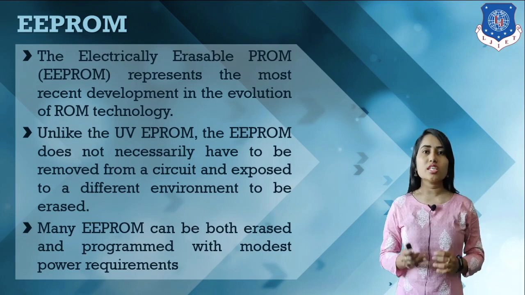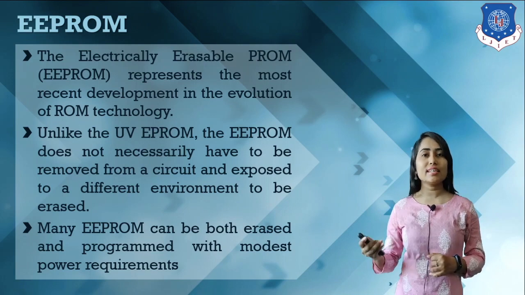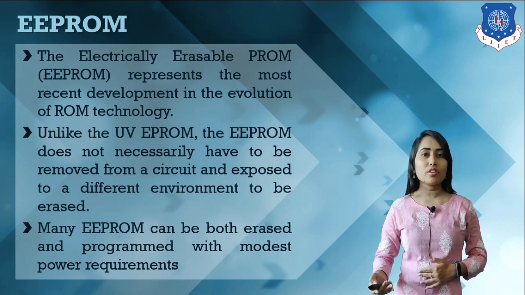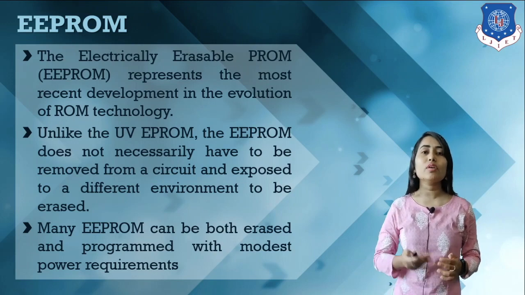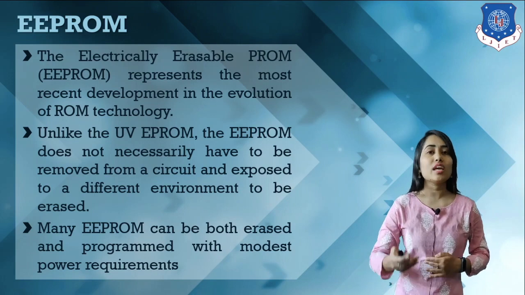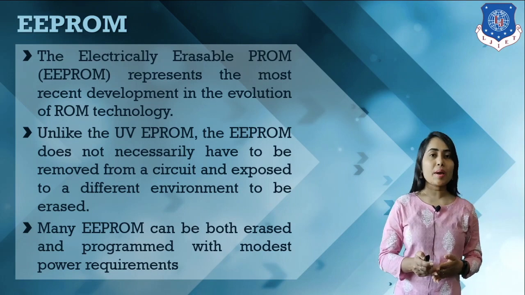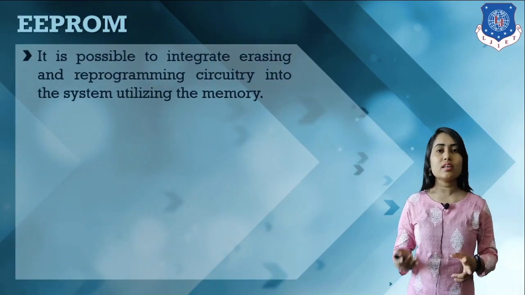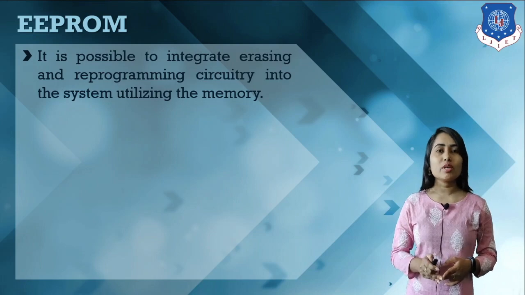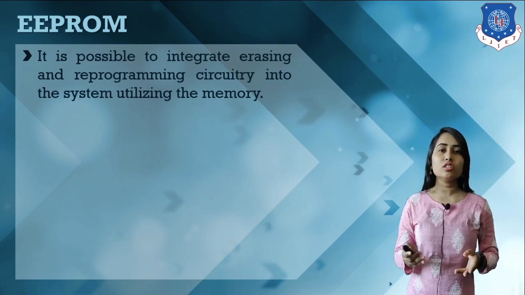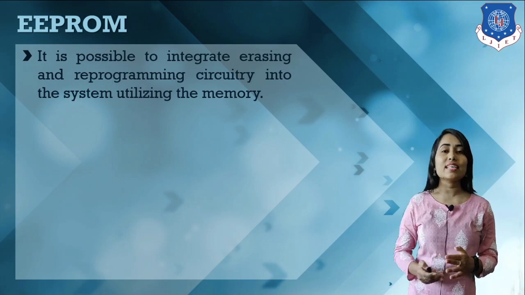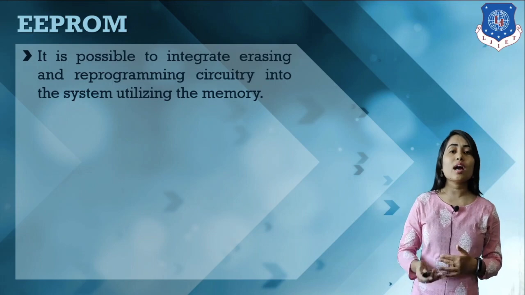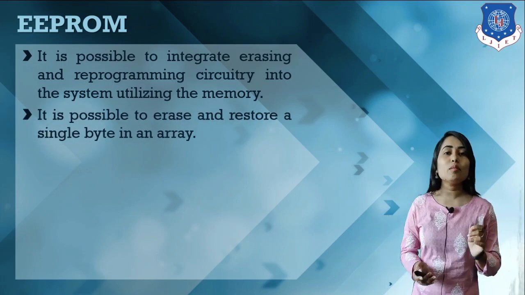So in an EEPROM, or electrically erasable PROM, the data is erased and reprogrammed with power requirements. Depending on this power we can either erase or reprogram the data in this memory device. This memory device integrates both erasing circuits and reprogramming circuits, and using these integrated circuits we can erase the data and reprogram the data, and here only single bytes can be erased.